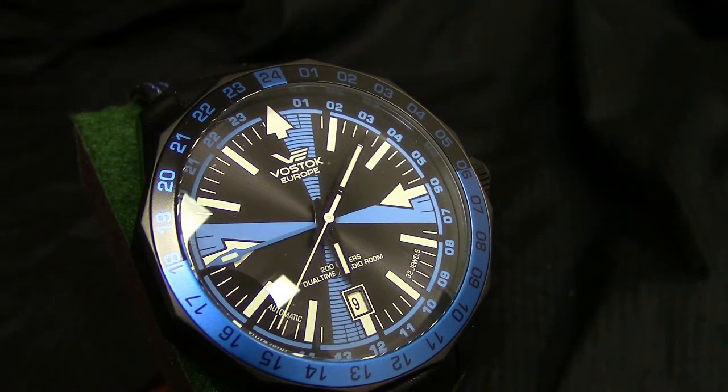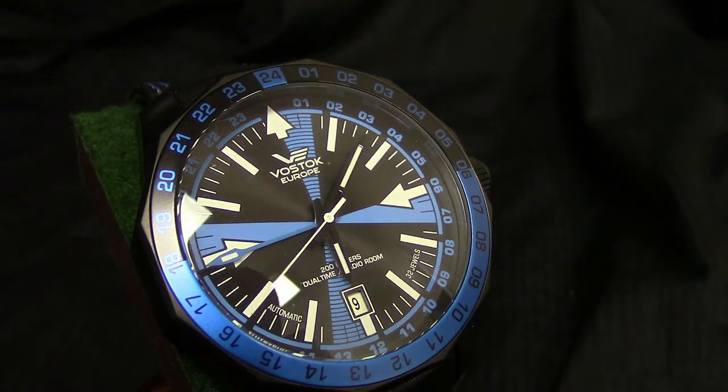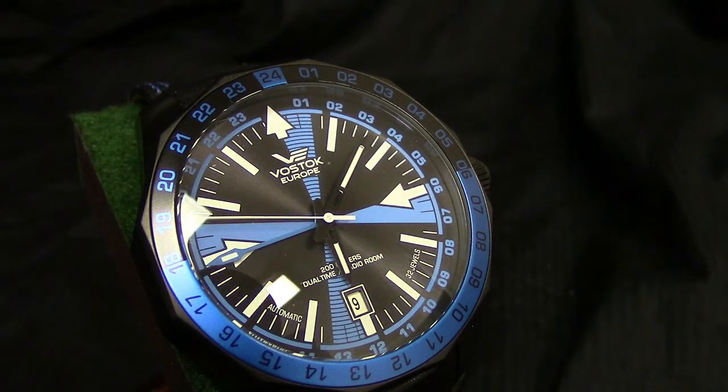Now, it is a very comfortable weight. I put this on my scale at home. It rings in on the leather, excuse me, at about 125 grams. And obviously on the NATO it is going to be even lighter than that. So it's not going to really weigh you down in your ability to wear this.